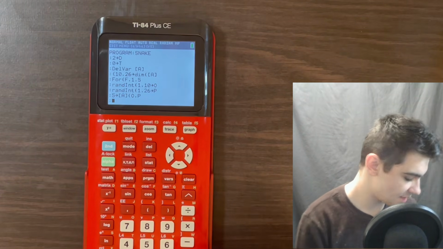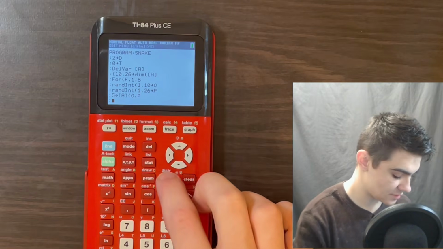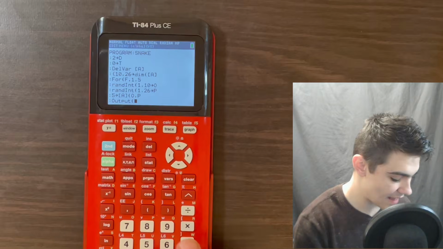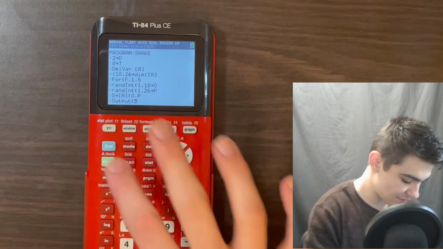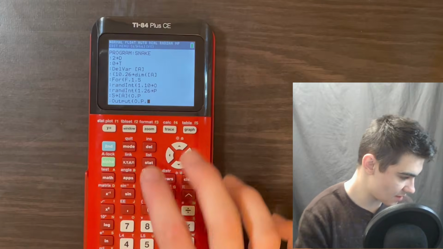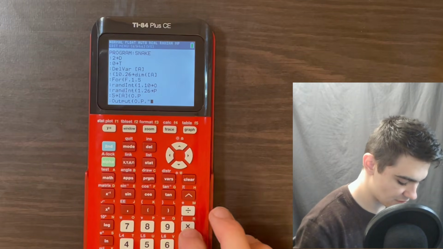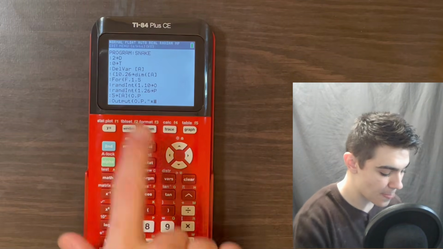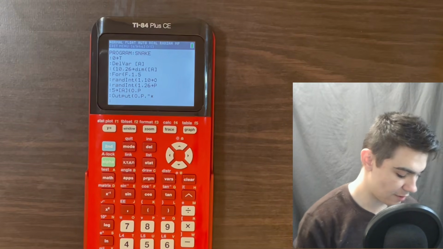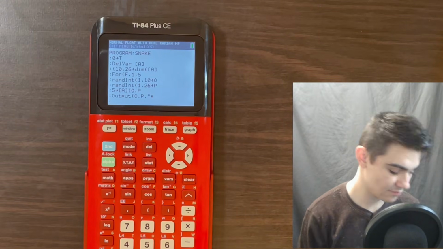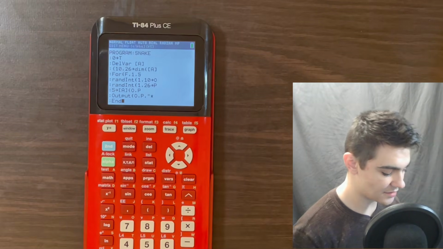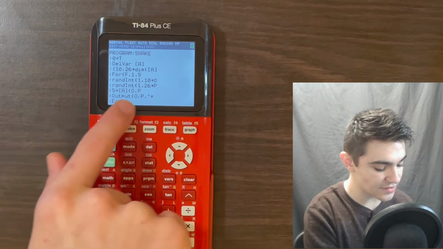So our next command is going to be output. We're going to press program, scroll over to I/O, scroll down to output, and type in the letter O, comma, the letter P, comma, and then the asterisk, which is the multiplication sign, and that's going to output the food at that point. There we go. And then, easy line, we're going to press program, scroll down to number 7, enter, end. So that is actually that loop right there.